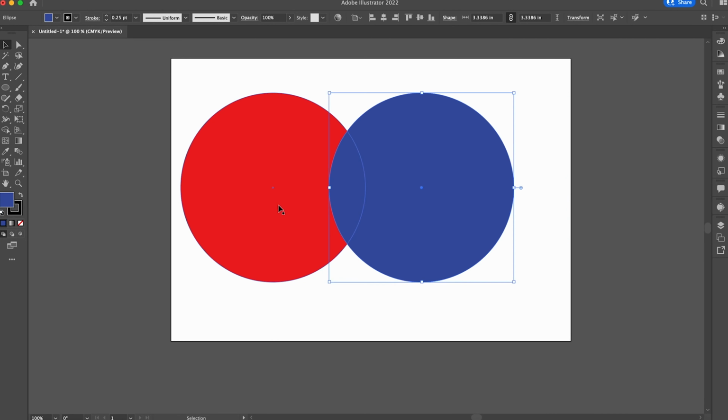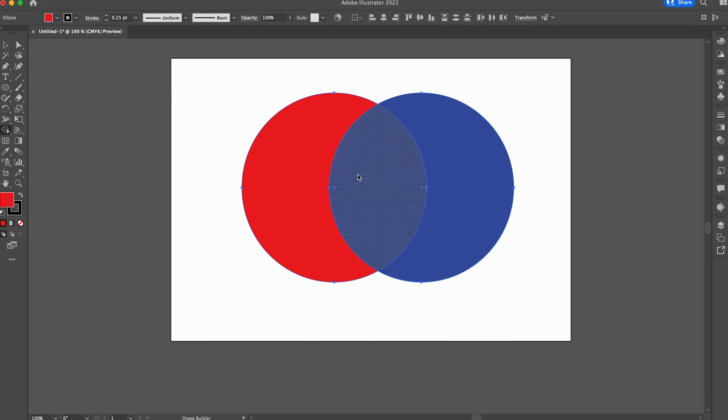I'll give you an example. So if I make two circles, like the Venn diagram, right? I put them together, I can subtract the middle part, or I can subtract the outer parts, or I can merge them all together. That's a great function. I mean, if you're trying to do background geometry, it works for a plethora of reasons. I use that function basically for background designs, and the possibilities are limitless at that point. Let's go on to the next one.